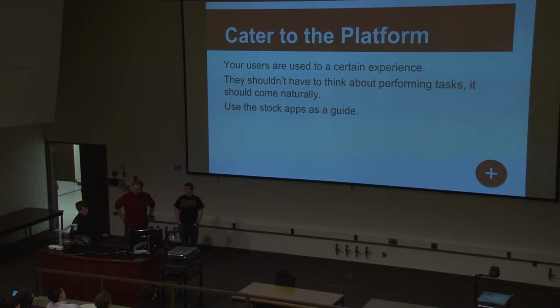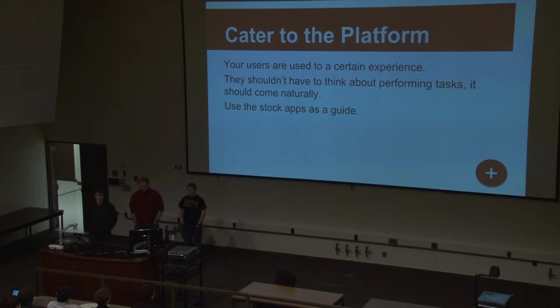All right, so like we were talking about earlier, you've got to cater to the platform. A lot of people try to make one UI design and then just use that all the way through. But if you're making cross-platform apps, different users are going to expect different UI experiences, and so you should follow those. You don't want to make an iOS app look exactly the same on Android as it would on iOS, because Android users expect them to look like Android apps, and iOS users expect them to look like iOS apps. So, you've got to think of separate designs that can cater to the different systems.